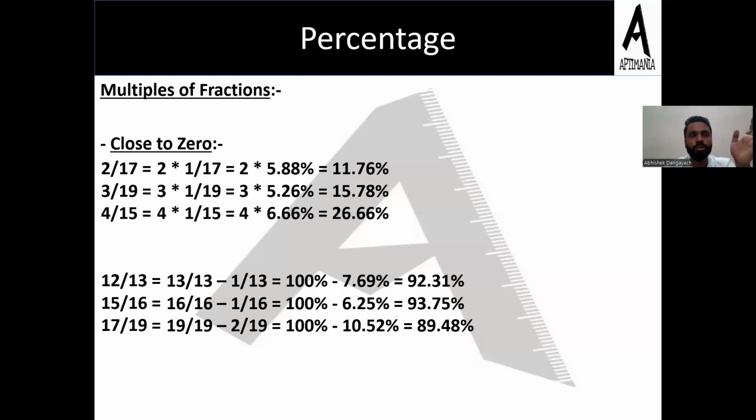The first case is close to 0. When you observe the numerator, it's a smaller value, close to 0. You can directly multiply and get the answer easily. Second case, it's close to the full value. When the numerator is a larger value, close to the denominator, you can subtract and get the answer in an easier manner. The important thing to observe is that I'm not saying that if you multiply in the close-to-full-value case, you'll get a wrong answer. Your answer will still be correct. The only complication is that the calculation will become a little lengthy, calculative and time consuming. In case you want to avoid it, you can, by using the method that I've just told you. Chalo, fine. So I hope it's clear till here.